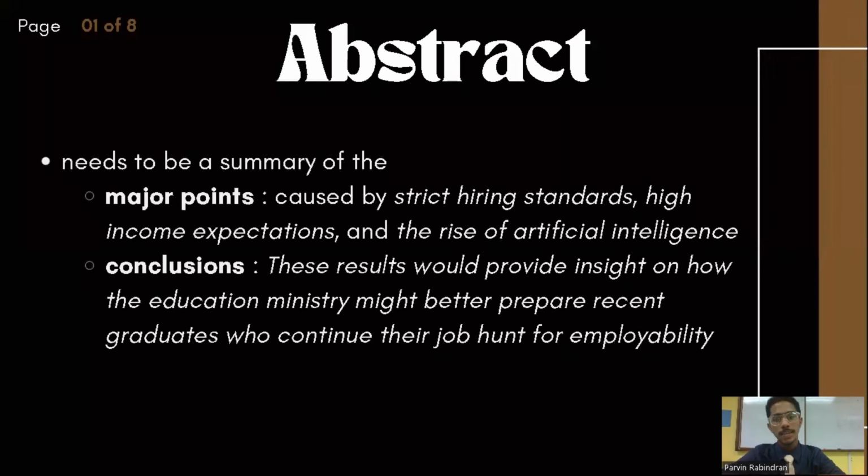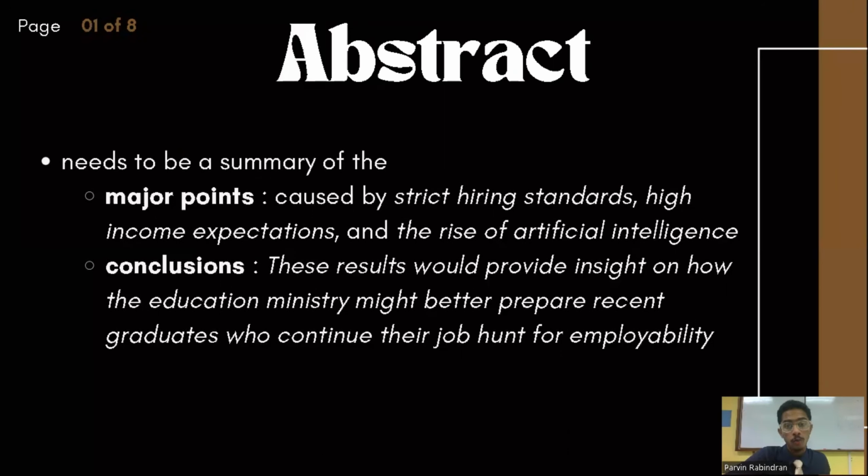So now, let us begin with the abstract of this report. Basically, an abstract is a summary of the essay, or in this case, this report, that includes the main points, the conclusion, and also the recommendations concerning this subject. Because it provides a general overview of the report, an abstract section should be brief. This is because some individuals will only read the summary to just skim the report. Thus, it is essential that we include all pertinent information.